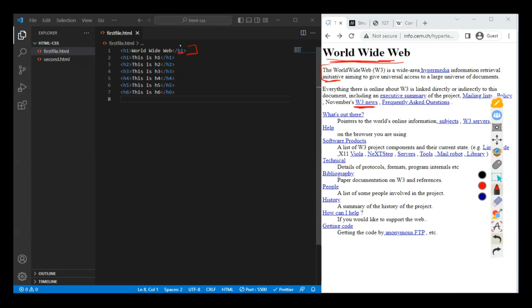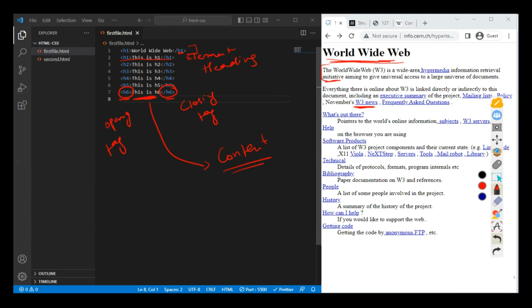So let's quickly recap. This entire thing is an element. Name of this element is heading. Every element has two parts. First is your opening tag. Second is your closing tag. And the matter in between the opening and closing tag is the content. Now, the best part to note over here is you do not see these syntaxes on your web page. These are for your browser to understand. These are for the VS Code to understand. You only see this part, the content part.